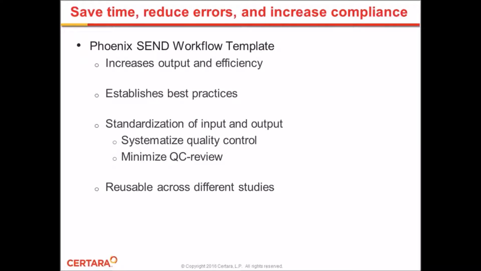So I guess in conclusion, we can say that using Phoenix to create SEND output using standard Phoenix functionality increases output and efficiency. It allows you to create some best practices and some standardizations. And once you've done that, I think your QA group are a lot happier, because essentially you validate the workflow and not the output. So it becomes a lot easier for you to get your output created and accepted by the submission team. And then hopefully we've shown you how this is generic enough to use across multiple studies.